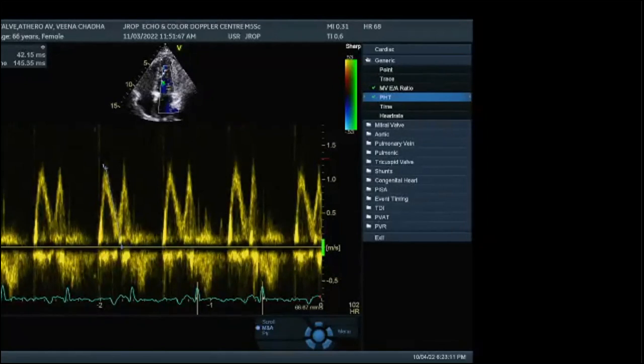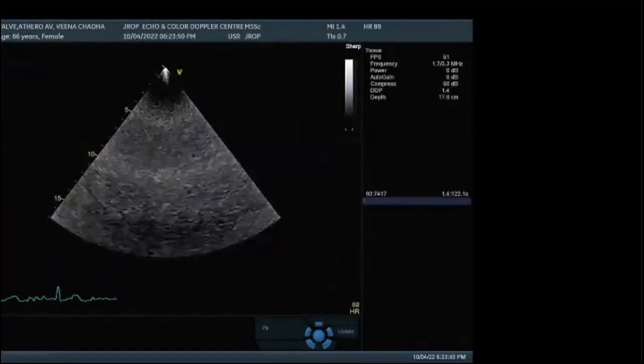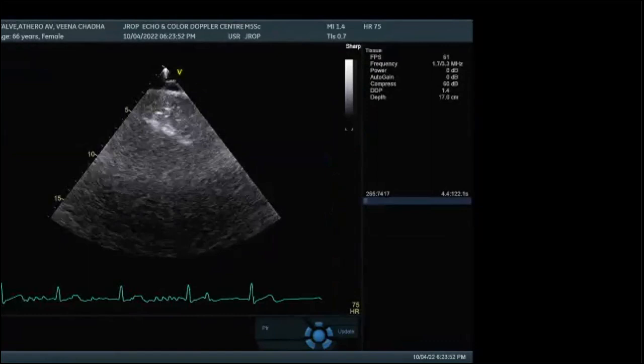Next question. My second question, sir: during Doppler interrogation, many times the valves or the regurgitant jets are not properly aligned along with the Doppler beam. Even if we try to optimize the echo windows, many times they don't come parallel to the valvular structures or to the regurgitant flows. Are there any tips or tricks, sir? How can we optimize the Doppler profile in these situations? The best answer is switch on colors and take the cursor into your image quality at the time. How do we do it? I'm going to do it for you now.